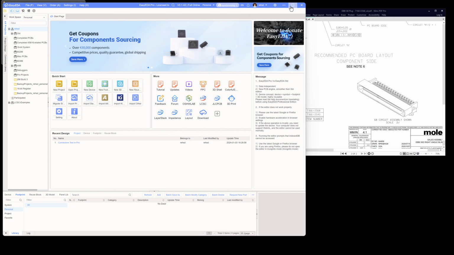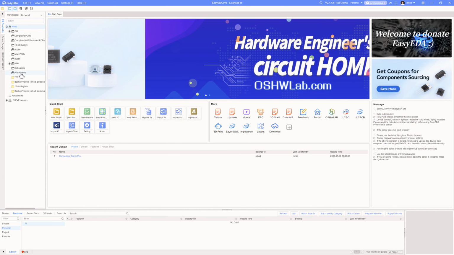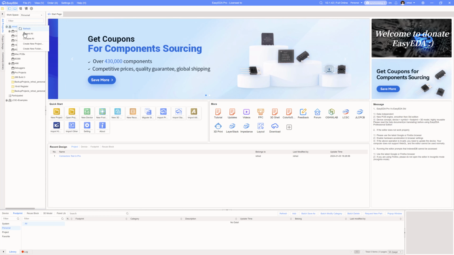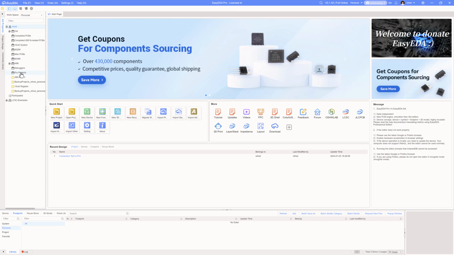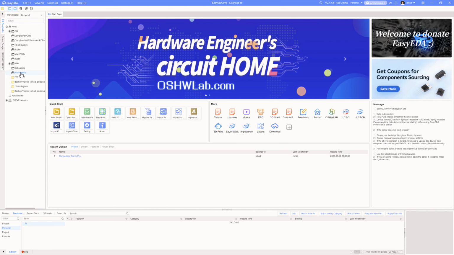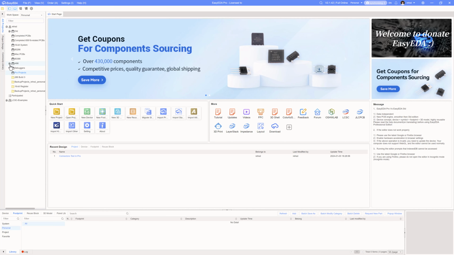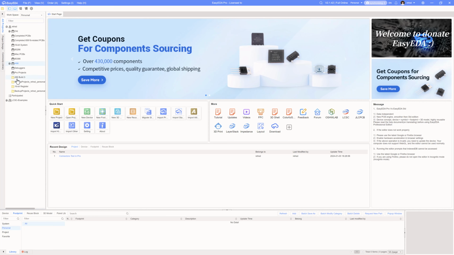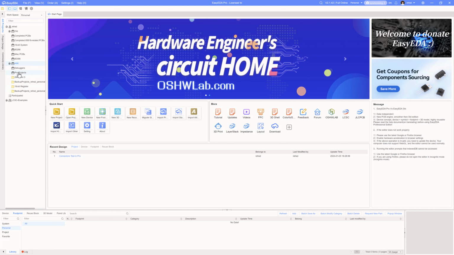So I think what I'll do to start is I'm going to come over here. I did make just a folder called Pro Projects. So I went into my workspace and said create a new folder. And this is just where I want to place projects that are the professional projects. These were probably some older ones that I tried to upgrade that failed. And then I can see some folders, this is probably carryover from the standard stuff. It doesn't show anything in them because all the projects I have are the standard edition projects. But it looks like I've got 4 Pro projects that are showing up here.